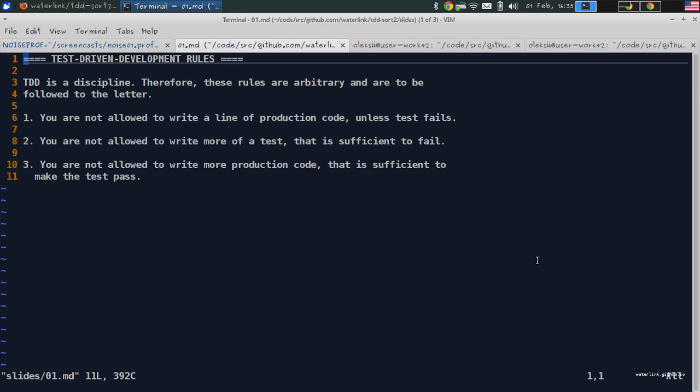This is a very interesting concept, because now you get yourself in a very tight feedback loop. Write a line of test, write a line of code. Write half a line of test, write half a line of code. Write a line of test, write a line of code. Spot duplication, refactor. Write a line of test, write a line of code. And so on and so on. The length of this loop is usually 5, 10, 30 seconds.